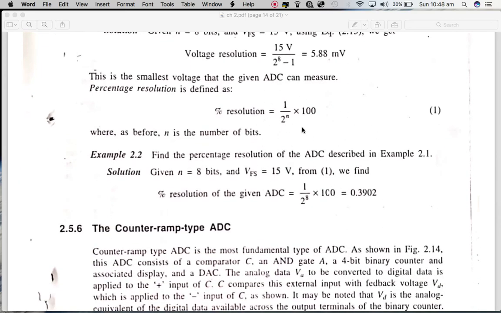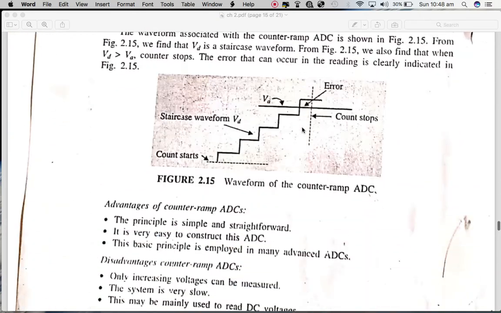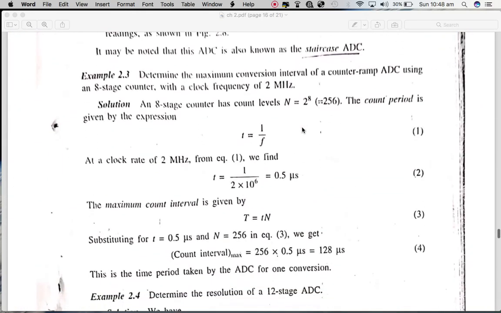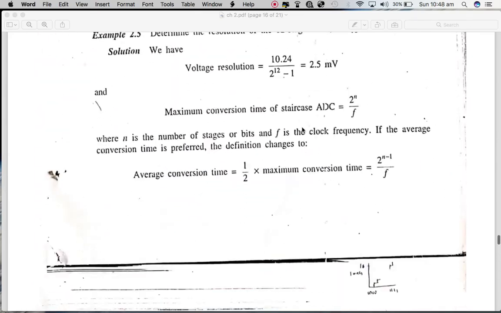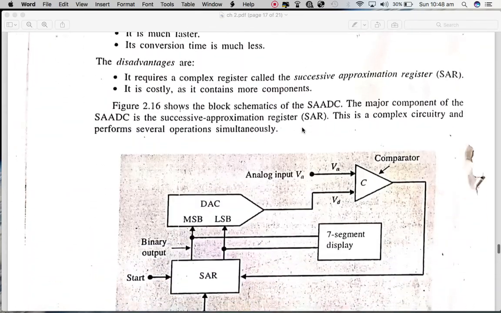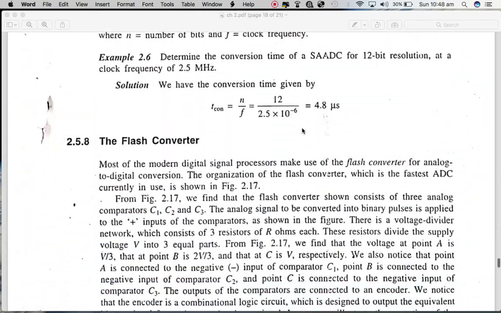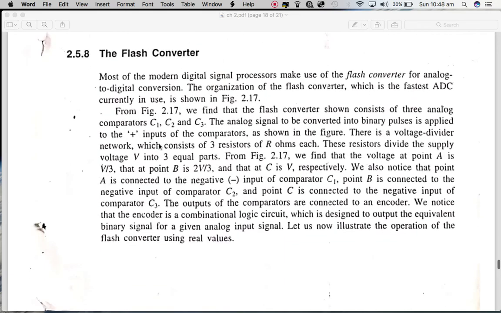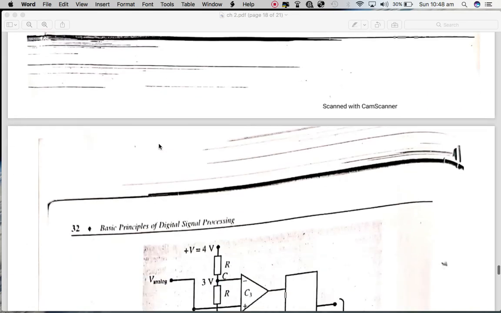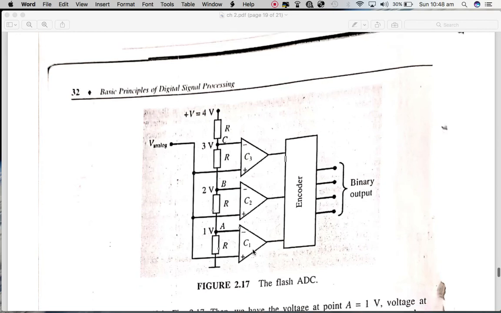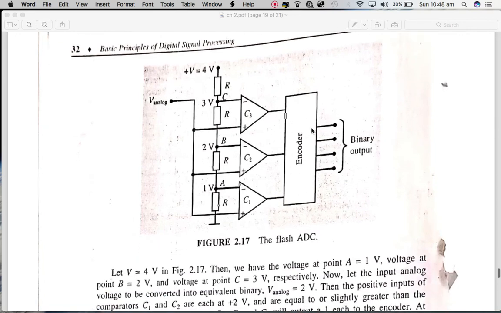and we have done that analysis in the form of percentage resolution as well. Now we have different ADCs available nowadays, but the most common and most frequently used ADC is the flash converter, which is very fast and which uses the comparator circuit in this way. And we have an encoder based on combinational logic, which is very fast, and it is converting any decimal voltage into binary voltage.